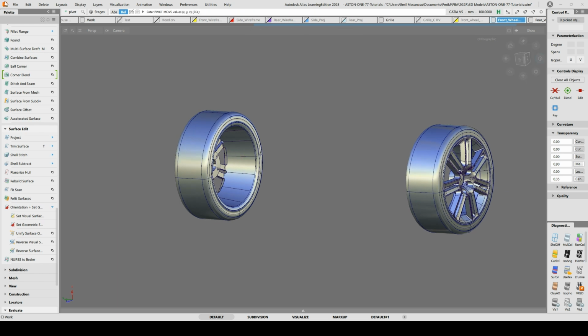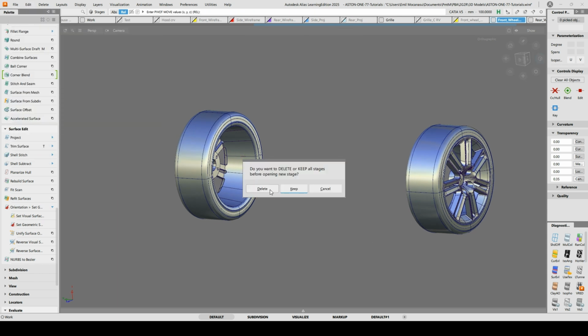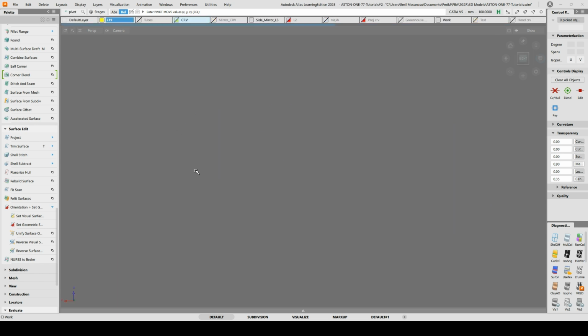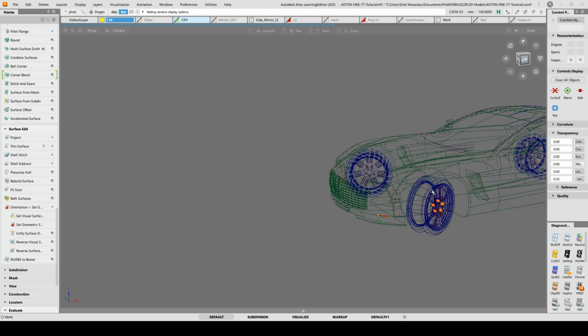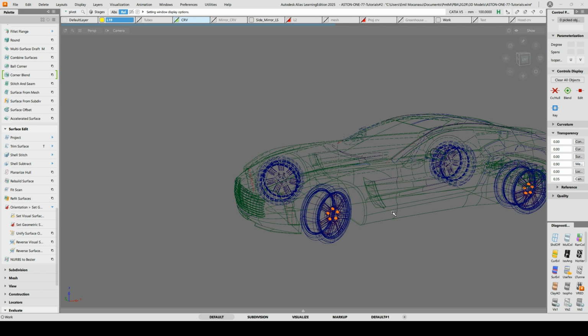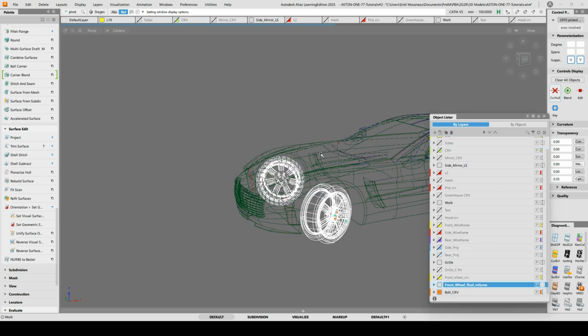So just open this file again. I'll delete that because, well, I hope you have saved. I did save before. Now, back again to this. I'll pick my objects.